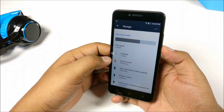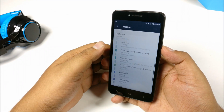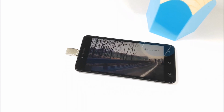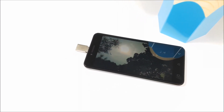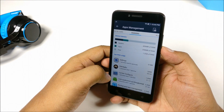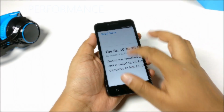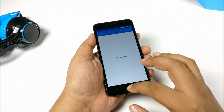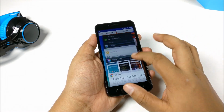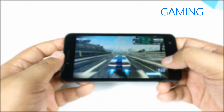Now of the 16GB of storage, you'll get about 10 odd gigs when you get the device, at least after updating all the apps. Thankfully USB OTG is supported, apps and app data can be moved to the external SD card. And well, memory management is actually quite good. Even with 2GB of RAM, this phone does perform quite well in that aspect. Web browsing was a breeze, apps opened up quickly, and even after opening so many apps, if I just went back to Chrome, you can see that it is still kept in memory. So as I said earlier, memory management is quite good over here. It's not as aggressive as we have seen on other Vibe UI running smartphones.